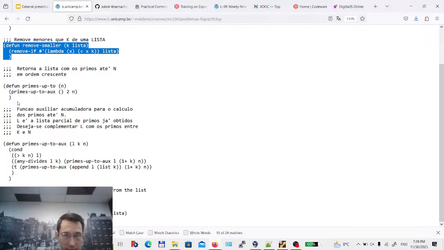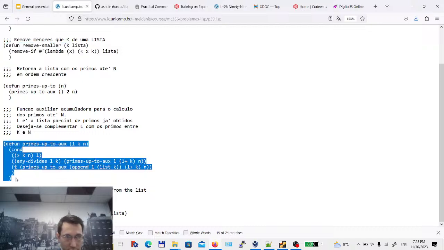So we have to return a list with primes up to n in an ascending order. Accumulating auxiliary functions, we can calculate all other primes from k to n, which is implemented using this function.